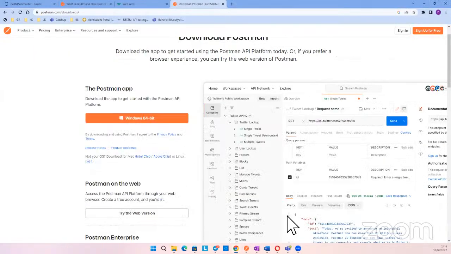So I think what I can do right now is, if anyone can just volunteer. If you have already downloaded it, you can volunteer to share your screen. You can raise your hand, so I can share your screen and we can look at this together. Otherwise, if everybody's already got Postman, then we can continue from Postman, okay?